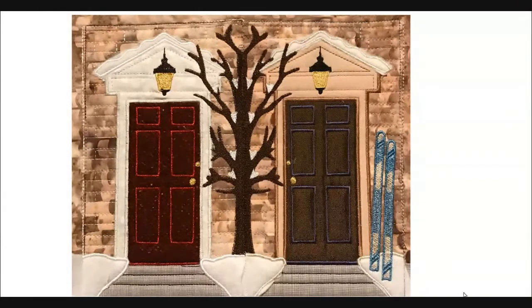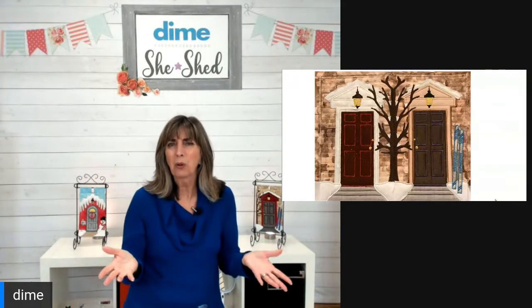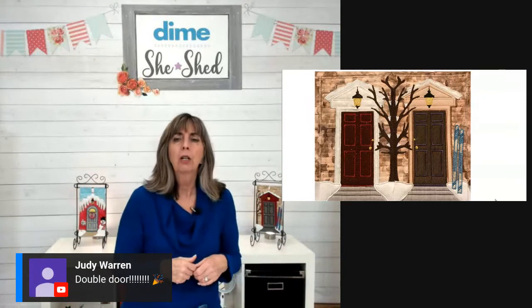If you remember, we have free sizing software on our website — Embroidery Toolshed at DZG&S — you can download it and resize these doors in any size you want, within reason, because you will lose detail. Imagine the light fixture blown up to a five-inch design — it really wouldn't have enough detail. Always use caution because an artist digitizes at a specific size, and the detail at that size will be the most beautiful. You have the freedom to resize, but you may not always like the result.